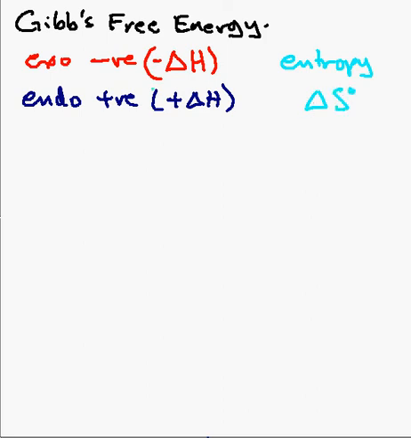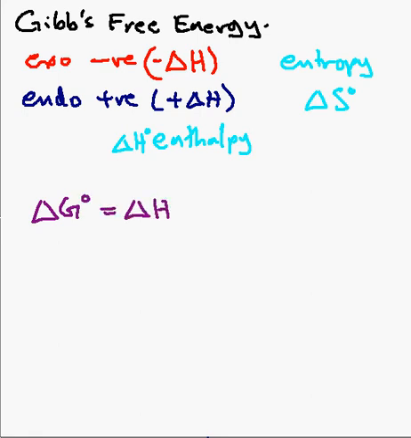So don't forget delta means change, and these were the enthalpy, it's delta H. And don't forget to put the noughts because that means it's at standard conditions. So anyway, we end up with the final equation, which is delta G, standard conditions, equals delta H, the enthalpy, minus temperature times the change in entropy. And so I put in standard conditions on all of those. And delta is just a symbol for change, just to remind you.